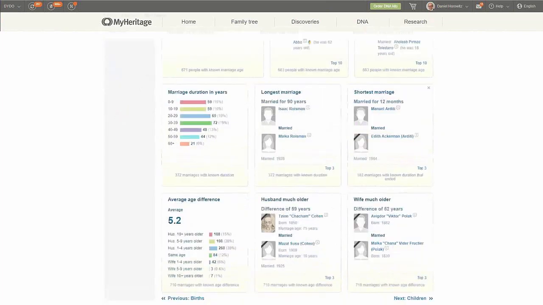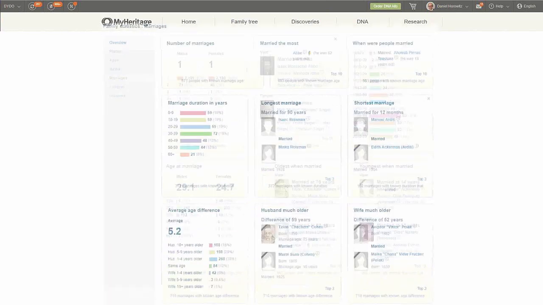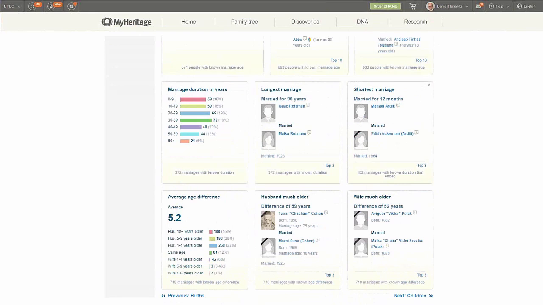You also have marriages, who was the oldest to marriage or the youngest to marriage, and you can verify your information over there as well. If I keep going down, the longest marriage, and probably that definitely merits an award today with so many people getting divorced, or the shortest marriages, which probably you will get more and more of.